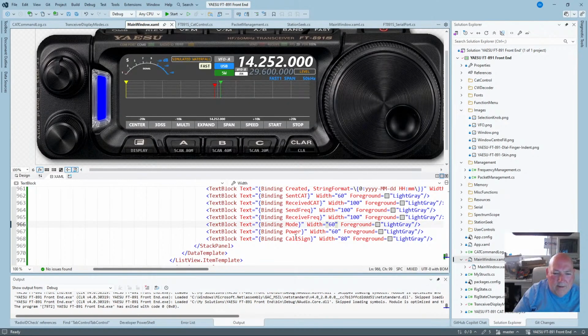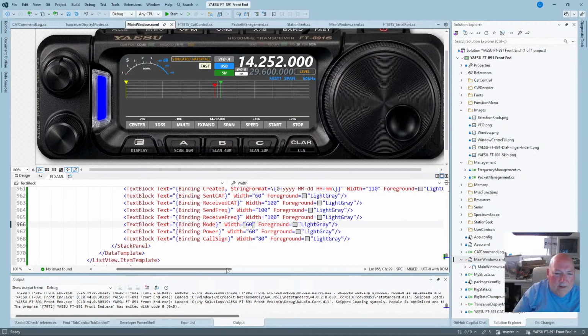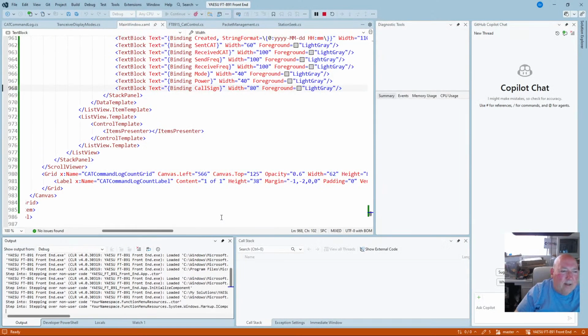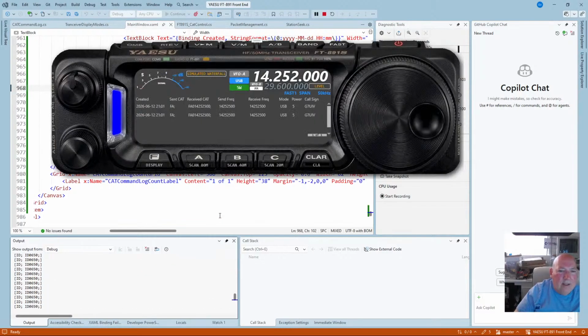I don't get it. That's not that bad. Don't get why it's gone nuts like that. Let's say 40. Mode 40. Width. I don't get why it's right over like that. Anyway, I'll have a look. Oh, it needs to follow the header, really, doesn't it? Yeah, it needs to follow the header. Okay, it's close. Yeah, that'll do. Good enough for now. Think of that later on.